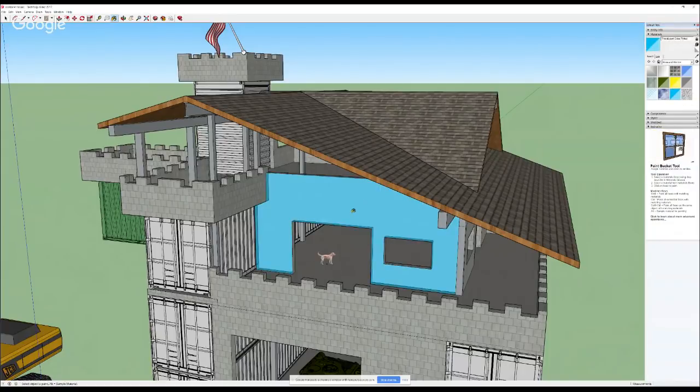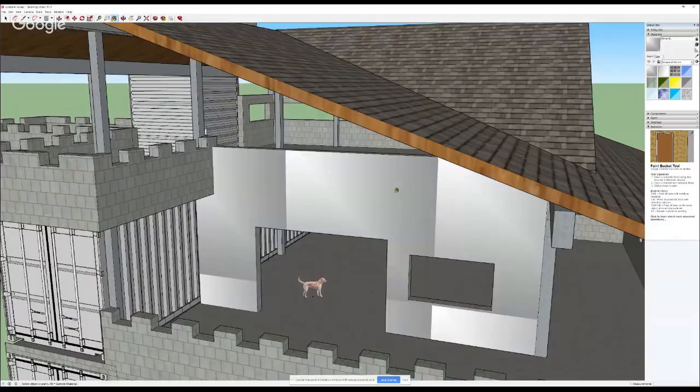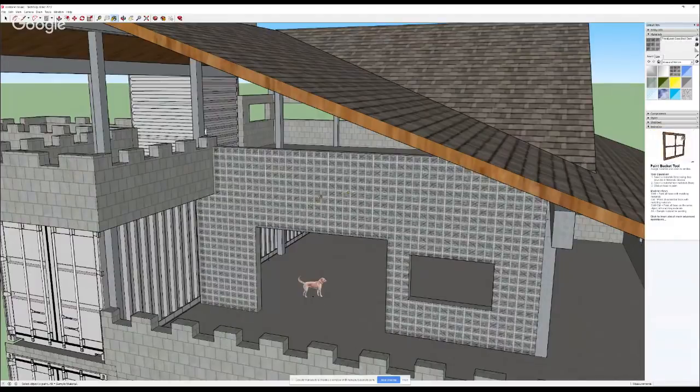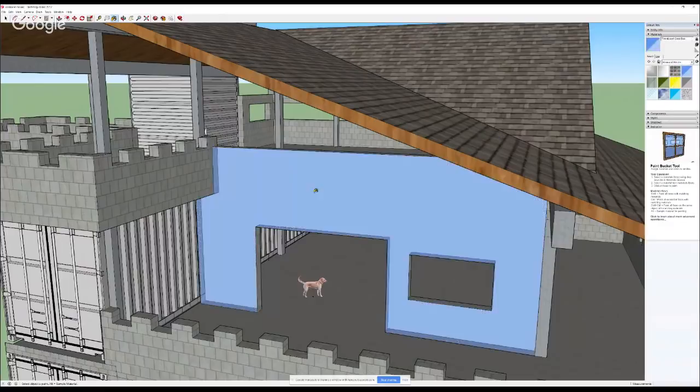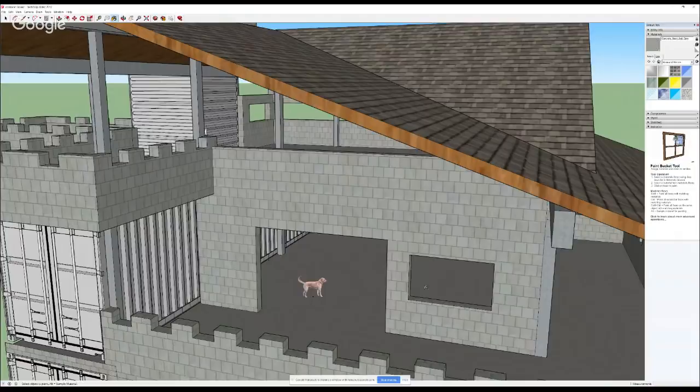Oh, you can do glass? Yeah, because that's showing through to the other layer. Okay. Oh, let's draw some windows. That looks stupid. Oh, that's kind of cool. We could do some glass blocks. I mean, not for the whole wall, but. Let's just make that block again, but let's add a window.